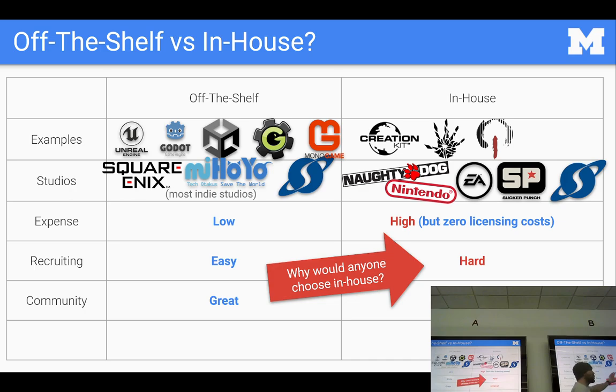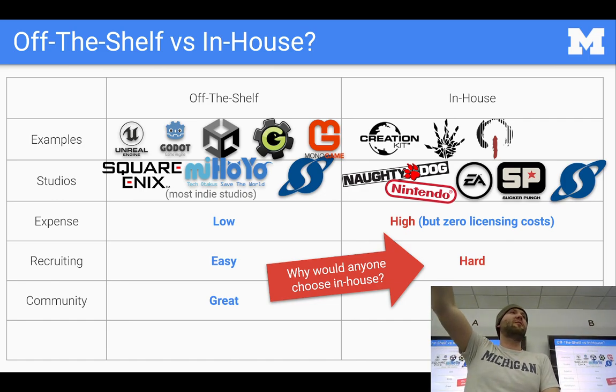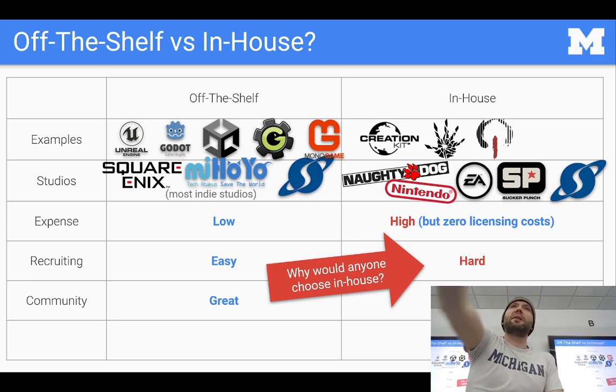All right, I want to point something out. We've got a huge losing streak here. This is looking like it's over before it's even started. The off-the-shelf engine is just running away with the whole thing. For the in-house team, we're going to need a miracle. Can someone deliver us a miracle? What's the miracle going to be?